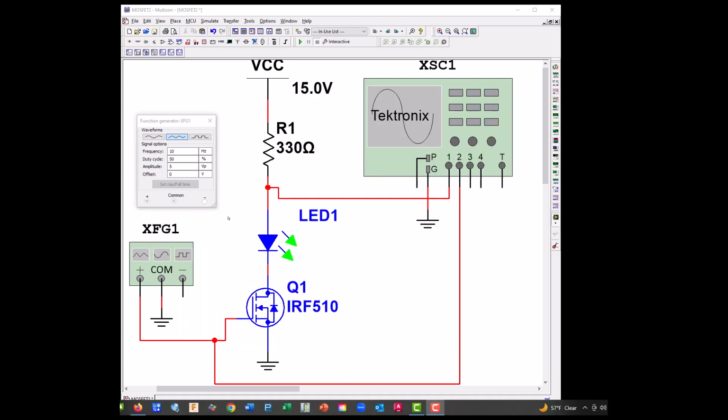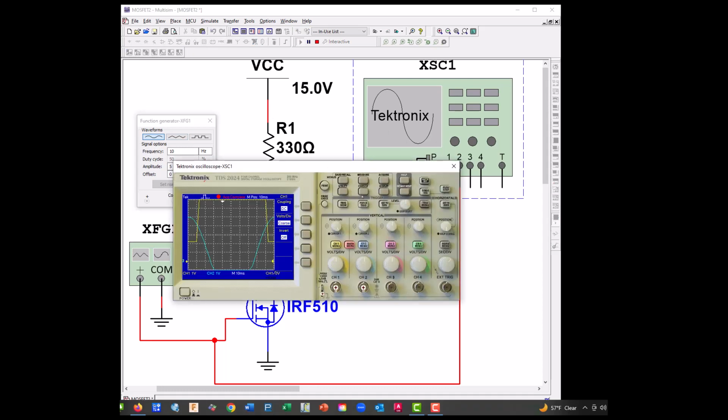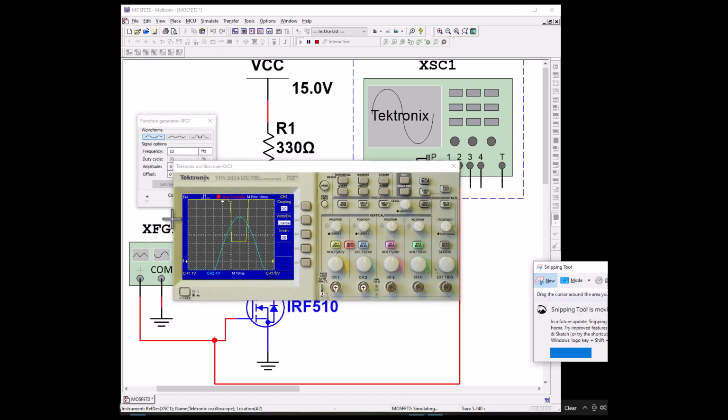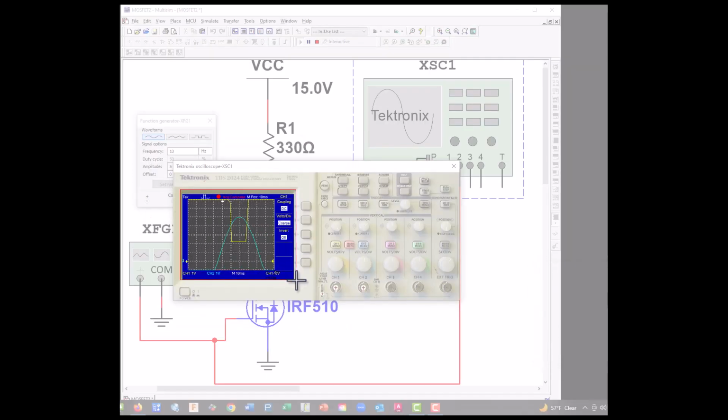And this time we're going to provide a sine wave, so let's select sine wave and turn our circuit on, and again it's flashing. So let's take a look at our circuit. And again, I will try to stop it right there. Okay, so let's go ahead and make it larger.